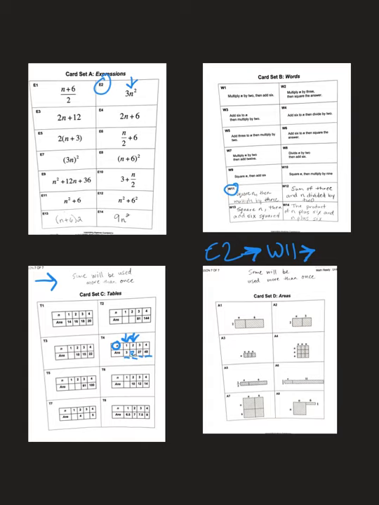And we're still not sure if this is the correct table. So you have to keep going and make sure 3 and 4 work. So you'll plug in 3 into 3n squared. 3 squared is 9. 9 times 3 is 27. Ding, ding. We're doing good so far. Now let's plug in 4. Test it. Plug in 4. 4 squared is 16. 16 times 3 is 48. Ding, ding. We found our table, T4. Now you're going to go and find an area model that matches it.